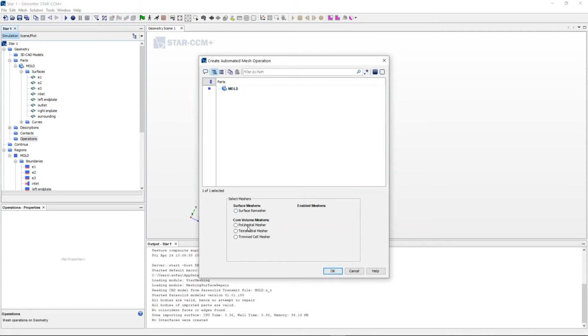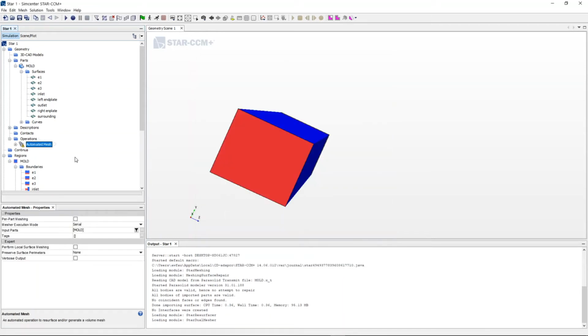And I always select the surface remesher, automatic surface repair, and then you can choose whichever mesher you'd like. I usually do polyhedral, however tetrahedral and trim cell would work the same. It's just different shapes of the mesh. And then I select prism layer meshing as well. And okay.